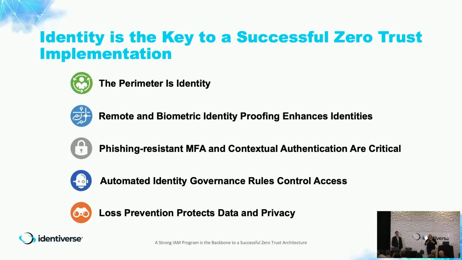So the next one is automated identity governance rules to control access. Identity governance is really important, and it's actually very helpful. If you have a strong identity governance program and you have internal users and you create them and you put them in your directory, then you can create birthright access to those general users, which means that those users automatically have access to all of the things that your organization needs to give them access to.